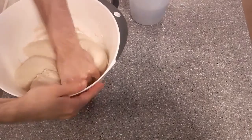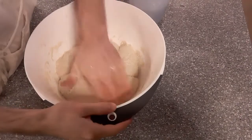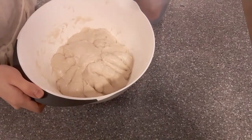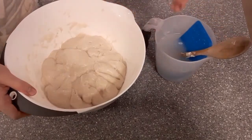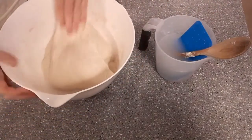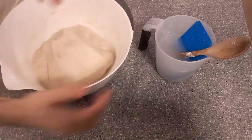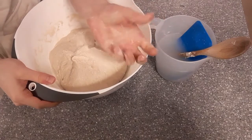Because the salt and yeast particles are finely processed — meaning how small those particles are — they incorporate quickly. What I'm doing here as well is dipping my hand in some water. That forms a temporary barrier between your skin and the dough. If you go in with a dry hand the dough almost seeks out and sticks to your skin, but keeping your hand wet reduces that.